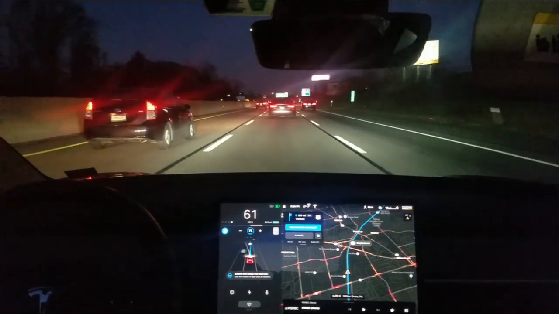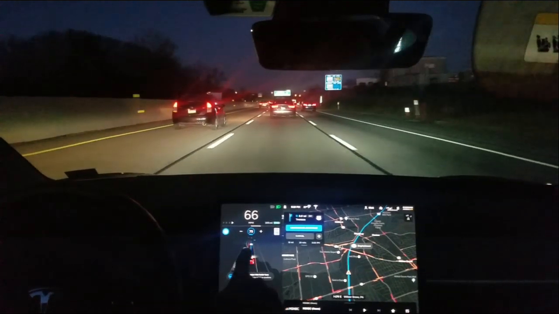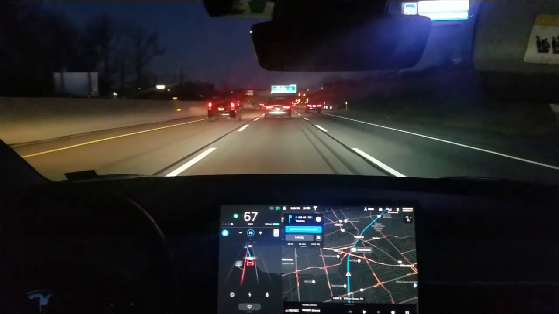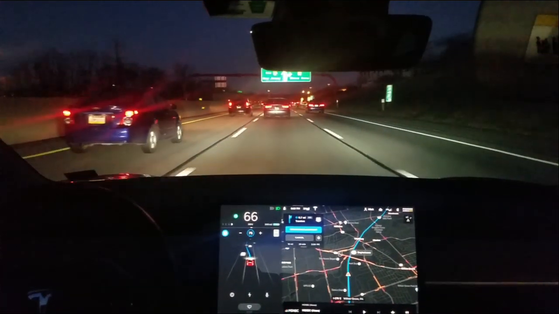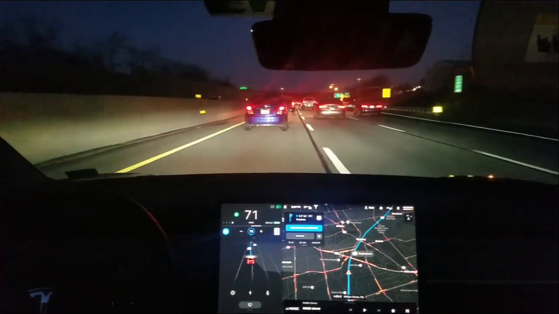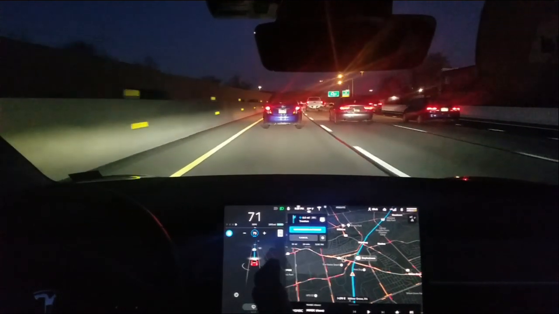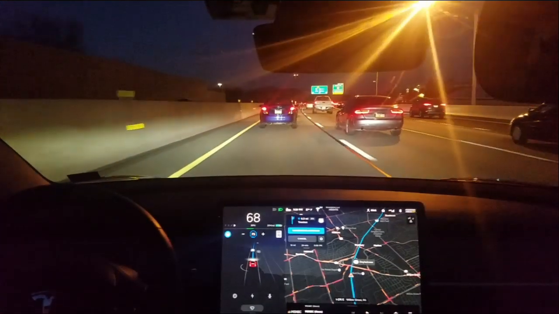I bet it is going to, yep, just suggested to move left, but it's letting me know there's a car coming. I'm going to put on my blinker. And it should move over once that car gets ahead of me. So that was really nice. So you can put your blinker on while the red line shows up, and then after the car passes, it will move over.